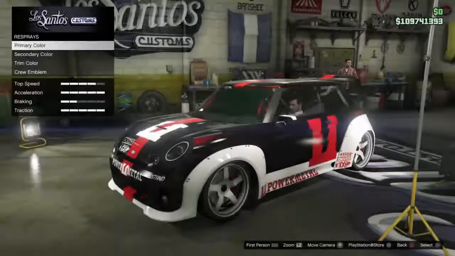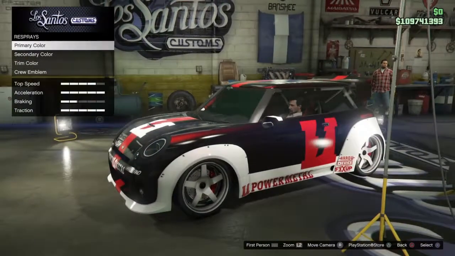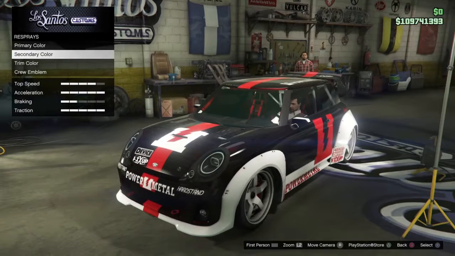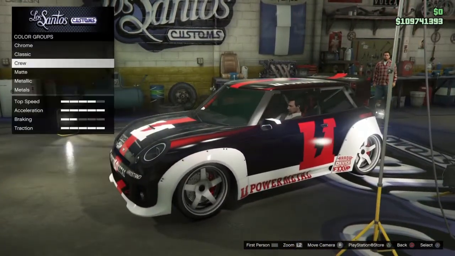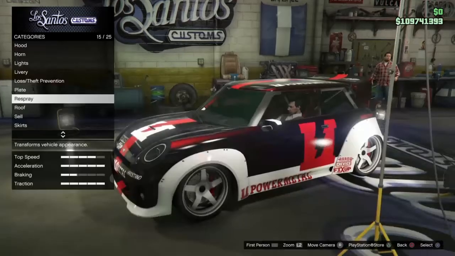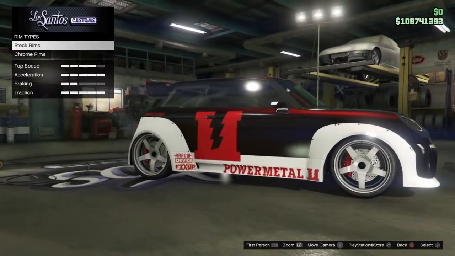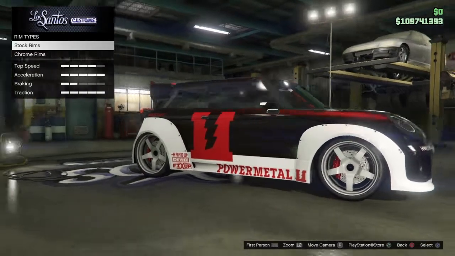So yeah guys, now we are done with the paint job, and I went for wine red for the primary paint. It's nothing special, but it just looked good on this livery. And then I went for ice white for the secondary color, and for the trim color, which is the interior color, I selected blaze red. So yeah guys, and I also changed the rims to sport rims. And which rims are these exactly? These are called the ice kit, and they look pretty nice in ice white as well.